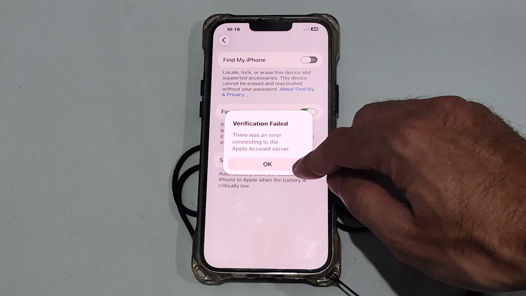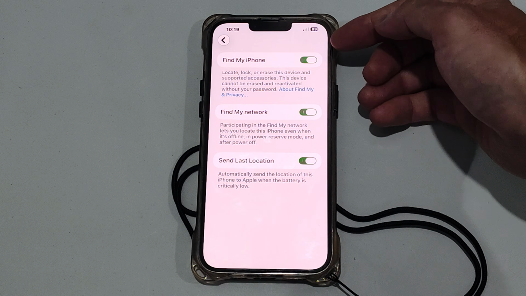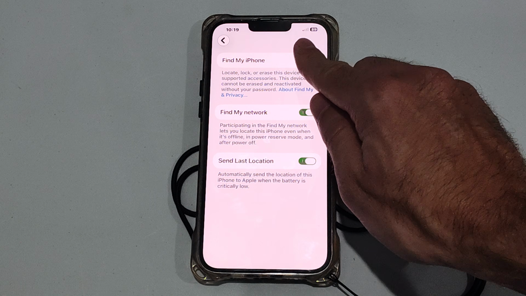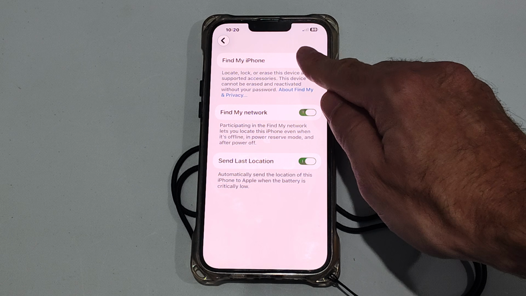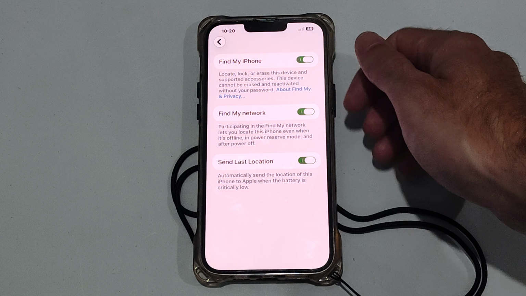For some reason there was an error. So we should be, oh, it looks like it just turned off right there. So I'm just going to restart my iPhone and maybe I should be able to connect to it. Looks like my internet actually just went out from my Wi-Fi, so maybe that's the reason. So just go ahead and check this out and you should be able to turn it off.